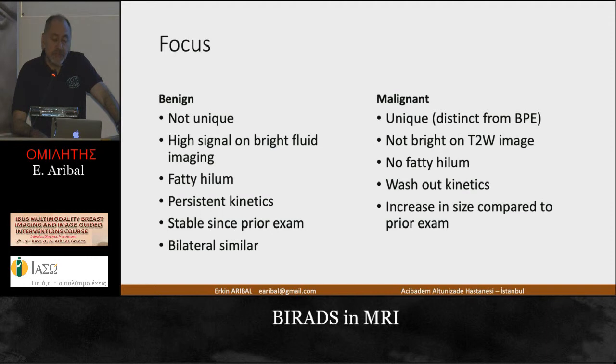They have persistent kinetics. They are stable since prior exams. So prior exams are very important, or you can just follow them. They may be bilateral and similar. But the malignant ones are unique, distinct from the benign ones, not bright on T2 weighted images. They do not have a fatty hilum.